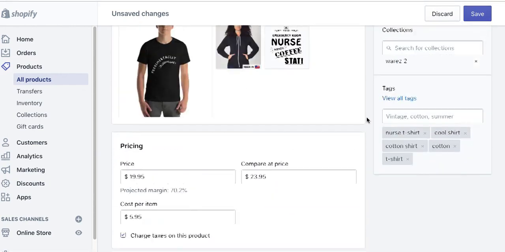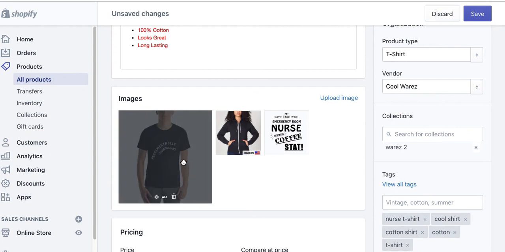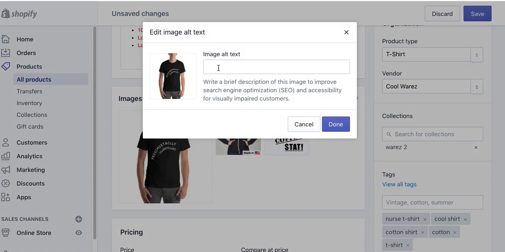So in this case, this was a bad example for this t-shirt, but if I was selling this t-shirt, pessimistically optimistic, I would call it, select on it alt, I would actually call the name of the image when I name the image and save it from my photo program like Photoshop or other. I would call it exactly what it is. I would say t-shirt, pessimistically optimistic, .jpg would be how I would name the actual image when I save it, right? And then when I come in here to add this alt tag, I would call it t-shirt, pessimistic, optimistic, cloth, or however you want to say it, right? And then now I know that this is a t-shirt, pessimistically optimistic.